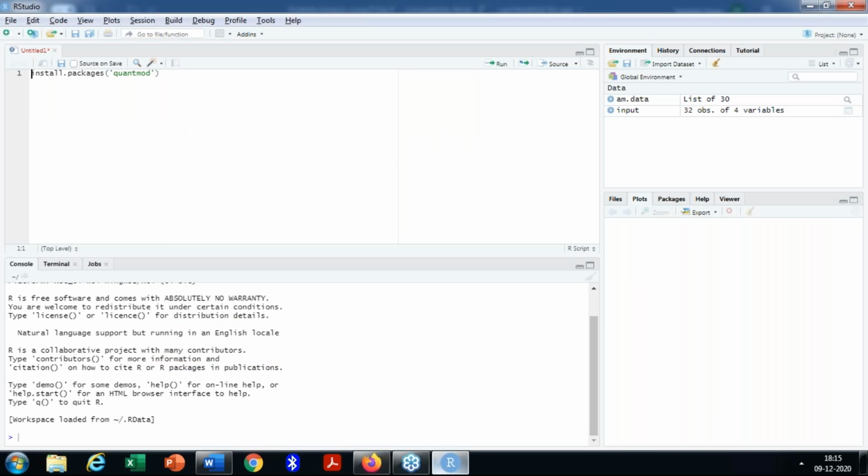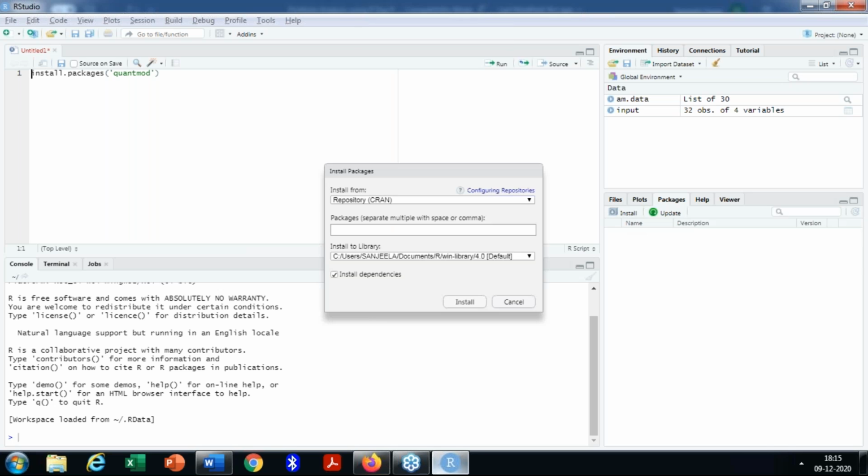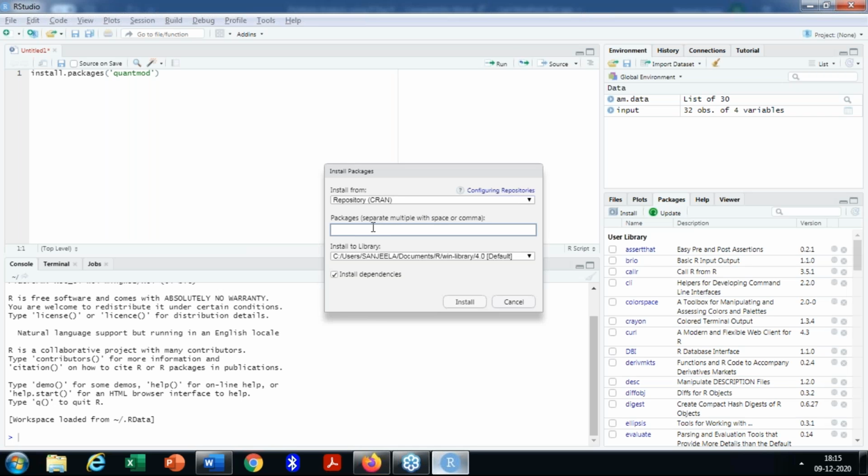Again, I said that there are two different ways. One is using the command install.packages and then quantmod. Or second, those who make mistakes in all these can go to the right pane of RStudio. At the bottom they will get the Packages tab, go to Packages and then Install, right? There you can write quantmod.